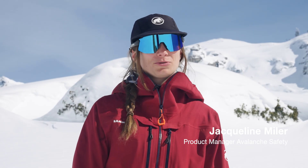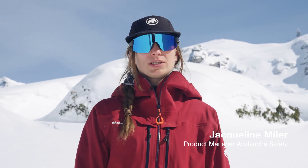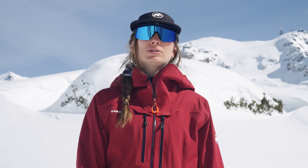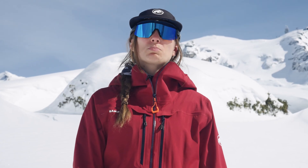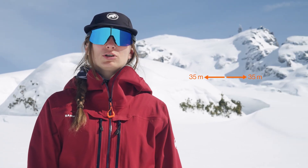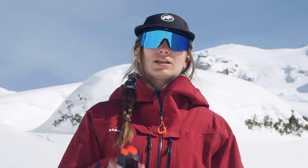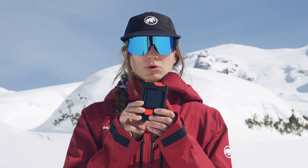When you are in an avalanche situation, looking and searching for your partner under the avalanche, you need to be very fast. When you go down the debris, you want to have a big range to be as quick as possible. The new BariVox S2 and all BariVox avalanche transceivers offer one of the largest search strip widths and ranges on the market at 70 meters, enabling you to search the avalanche debris in big search strips of 35 meters to each side, making it one of the most performing yet thinnest and most compact devices out there.